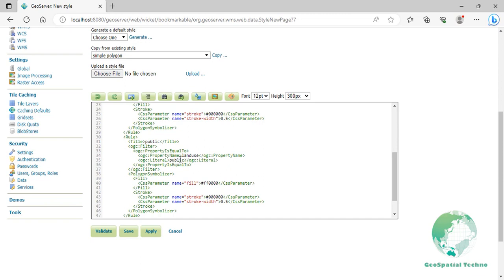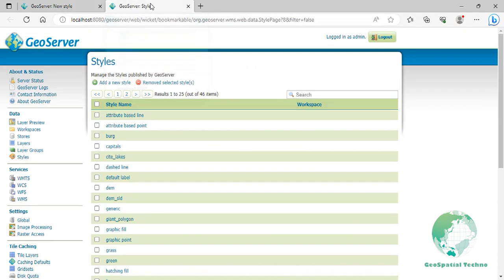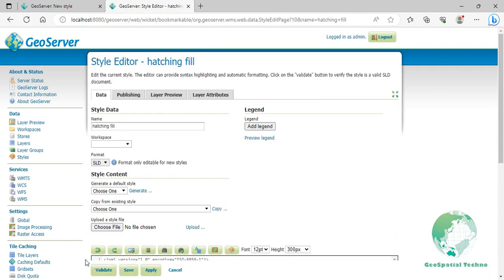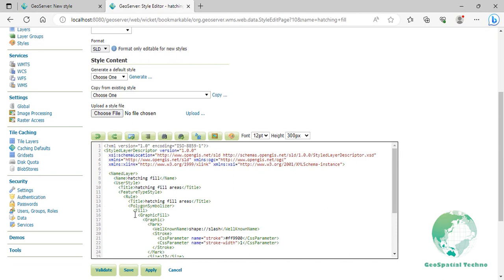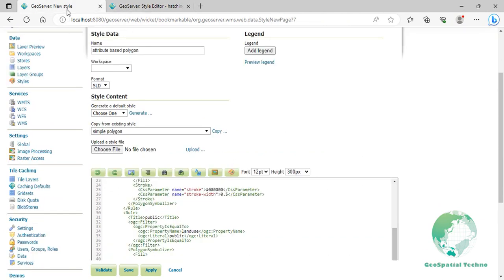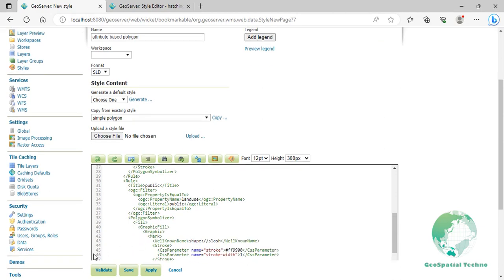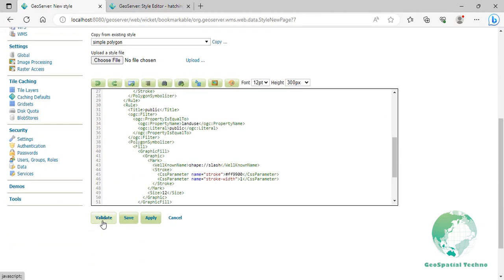Select line 40 and replace the contents of the fill element from lines 16 to 27 with the hatching style. Then edit it as you see on the screen. Click on Validate to check if you misspelled something.